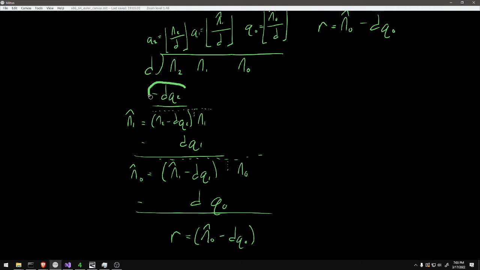Isn't this just calculating a remainder? Couldn't we actually think of this as remainder? N2 divided by D, there's some number of times it divides and then some remainder amount. If we subtract out this, what we're leaving is whatever the remainder is.